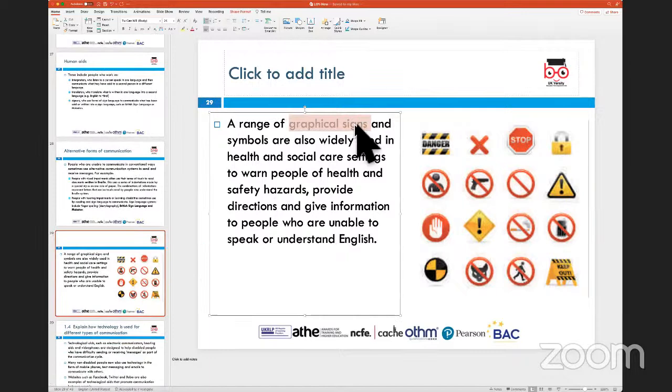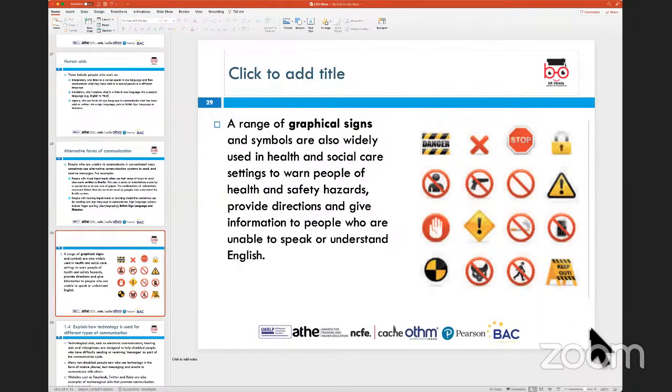And then when you see graphical signs, when you are in a hospital, you see there's a sign, keep out, or the ground is wet, or avoid this place, and these kinds of signs typically give you what are called visual forms of communication, without anybody who's in a location to warn you or give you signs that you should not take this route, or be careful when you are walking there, or in some cases some equipment is not allowed. For example, when you go for x-rays and things like that, you would see some of these signs being put across as health and safety hazards or as visual signs of communication.